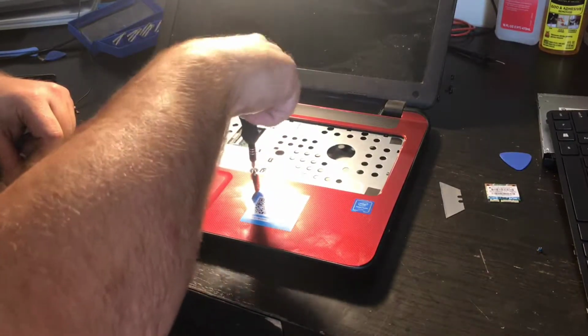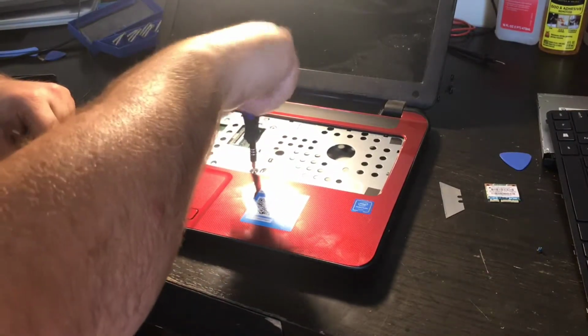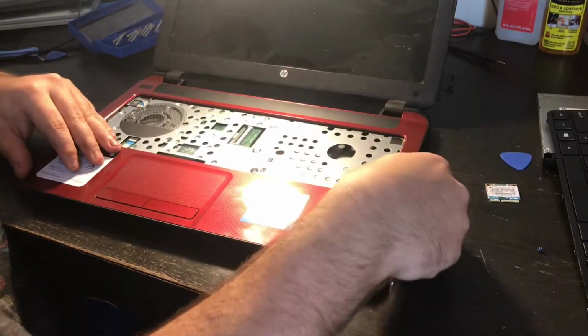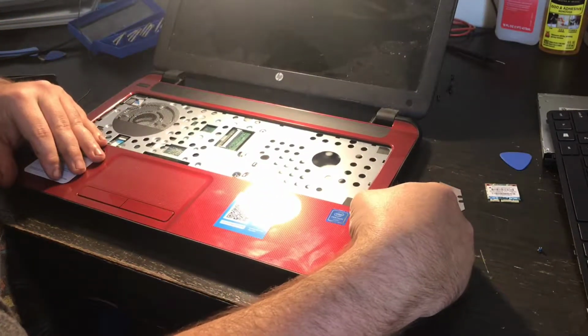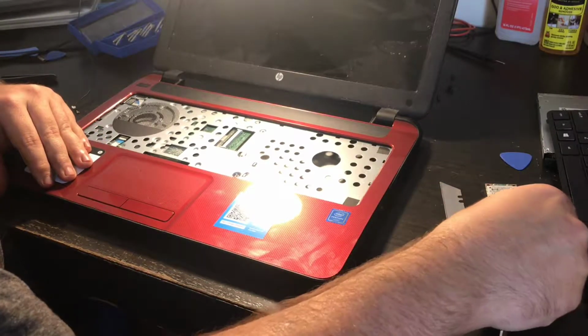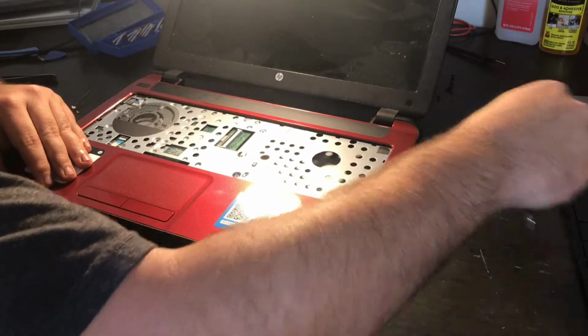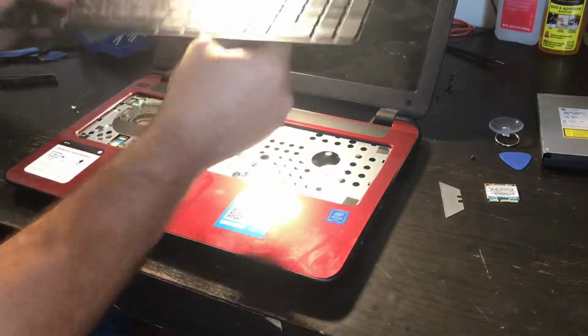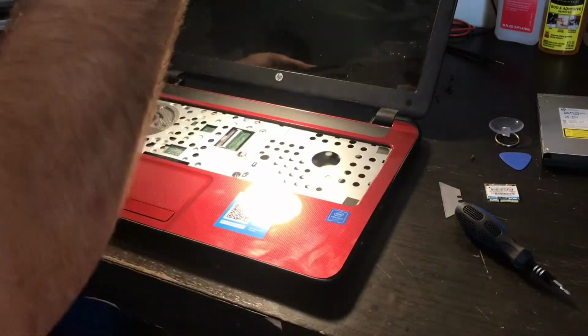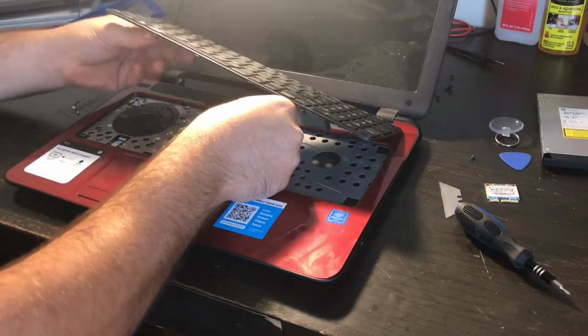I've almost got this back together. I mean, not all the way back together, but I'm well on my way. Now what I need to do from here, you see there's the ribbon for the keyboard connector. I'm gonna have to connect that.